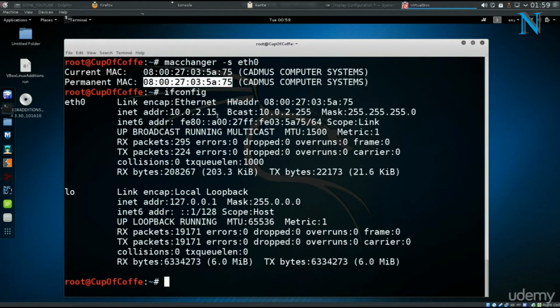When the MAC address is changed, in the output of ifconfig you will only see the changed one. You won't be able to see the original one. So if you want to see the original one, you can have a look at it here. That's the permanent MAC. So no worries there.